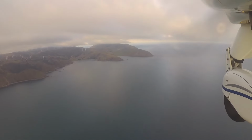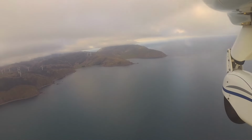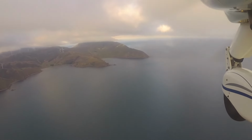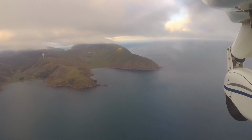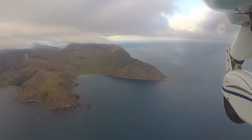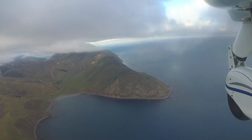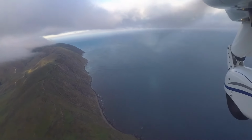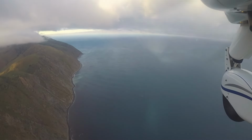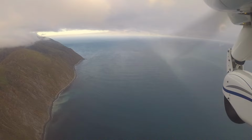As I get close to Ohau Point on Cape Terawhiti, you can see on the left another cluster of turbines from the West Wind farm. After passing Cape Terawhiti, I turned more easterly to get out from under this cloud and cross the strait for White Bluffs. I could just make out this landmark in the distance.